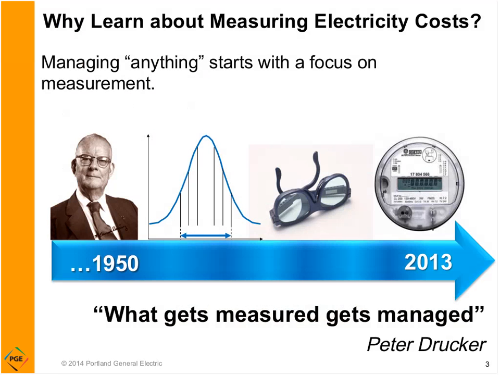There are two main reasons why I like to start with measuring. For example, Peter Drucker's major quote, "What gets measured gets managed." And this is very true whether you're talking about 50, 60 years ago, or today's modern systems. If you don't have the measurement down, it's very difficult to manage.